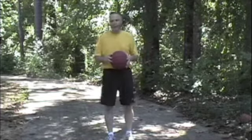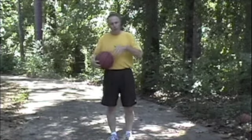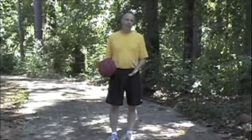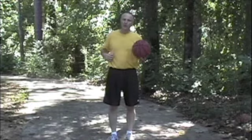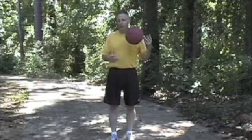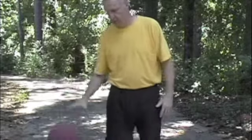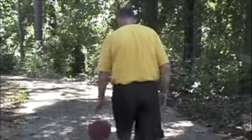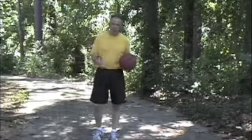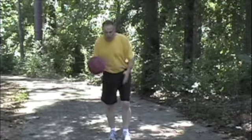Here's one drill. You need to be able to move the ball, so I'm going to give you a practice drill, which is walking down one way, dribbling with one hand, and coming back dribbling with the other hand, because you don't need to be a one-dimensional basketball dribbler. I'm going to do it in a very short area, but yours will be much longer, as long as you can get that you're comfortable with and safe. You dribble one way with your right hand, turn around, and dribble back with your left, both directions while walking. Once you get comfortable with walking and dribbling, you can speed it up a little bit and do a slow jog.